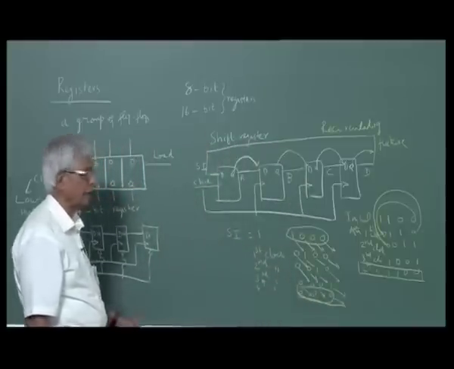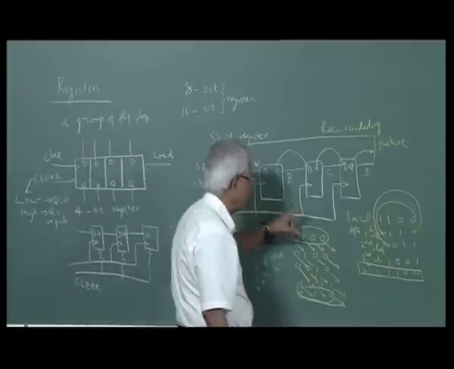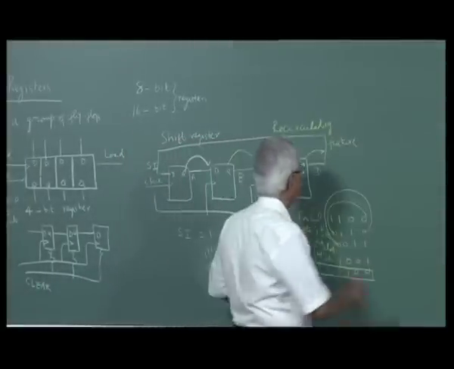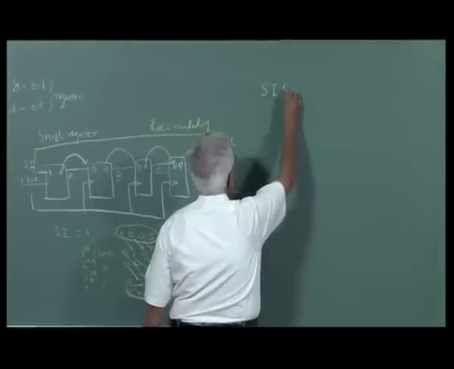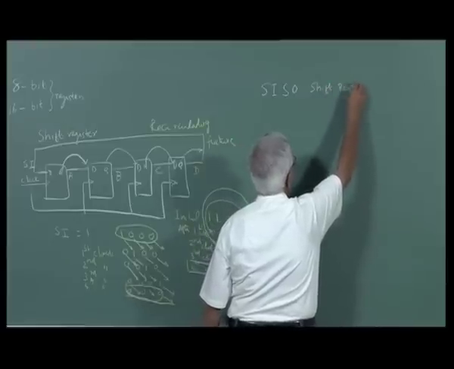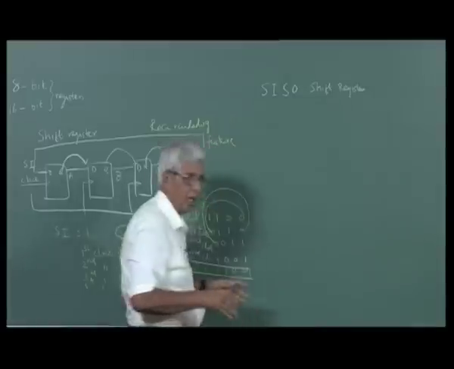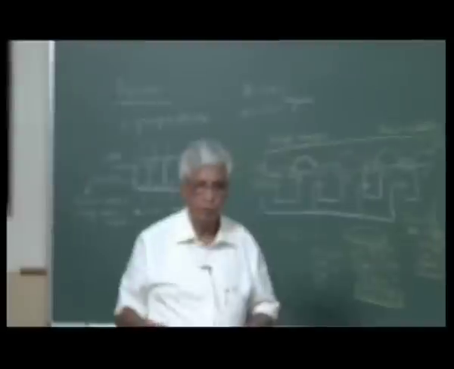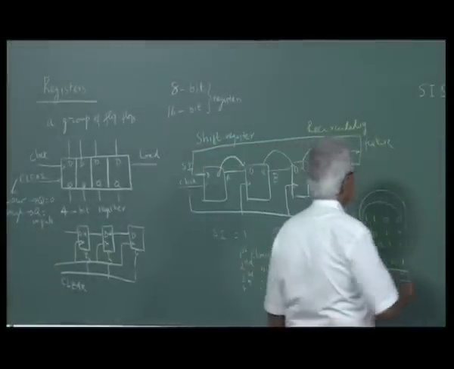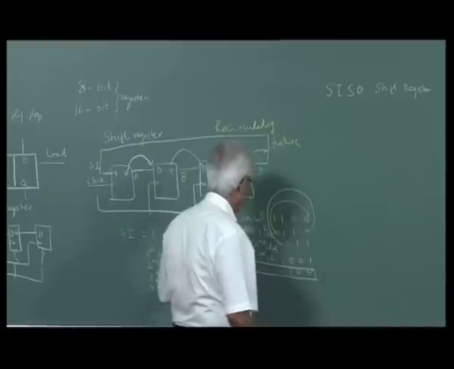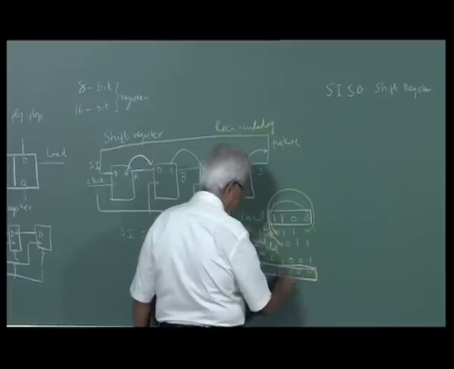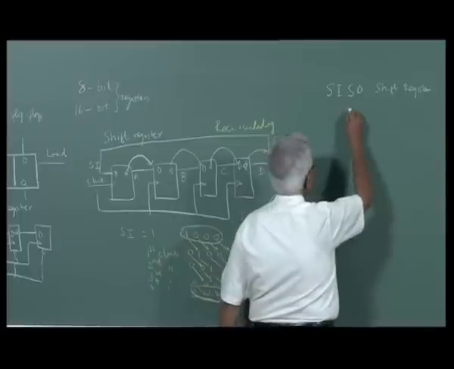This is called a serial input shift register. This is called serial input, serial output, because input is given to the first flip flop, output is taken from the last flip flop. This is called a serial in, serial out shift register. Whether you want the recirculating feature or not is up to you. You do not have to have it. If you do not want to lose the data, keep it recirculating. Then this is used for delay. Supposing I have this value and I want this value to come after 4 clock cycles of delay, this can be used for this purpose, used for delay.